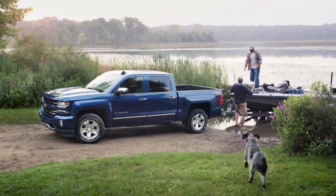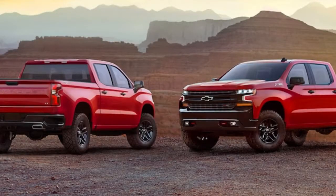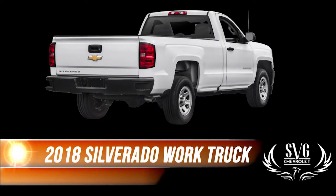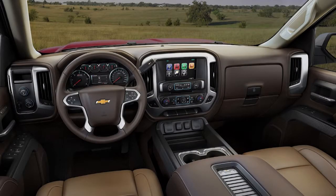It has the best-in-class 12,500-pound towing capacity with the max trailering package. Of course, you can get different trim levels in the Silverado as well. Let's start off talking about each kind. The 2018 Silverado WT isn't your grandfather's work truck. It delivers exceptional capability and some really great luxury features that are now standard for 2018, such as the 7-inch MyLink touchscreen with Apple CarPlay and Android Auto, a 6-speaker audio system, and a rear vision camera.